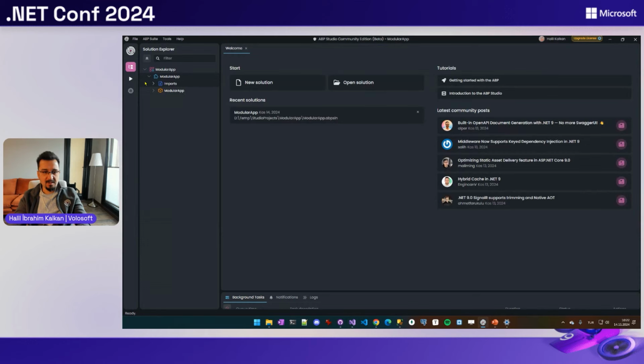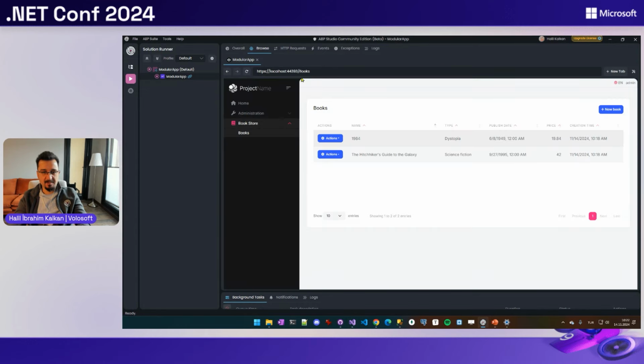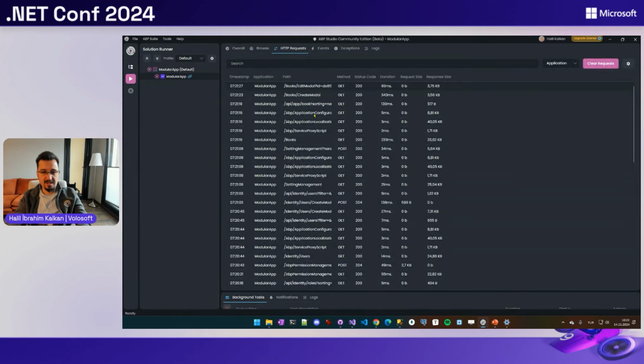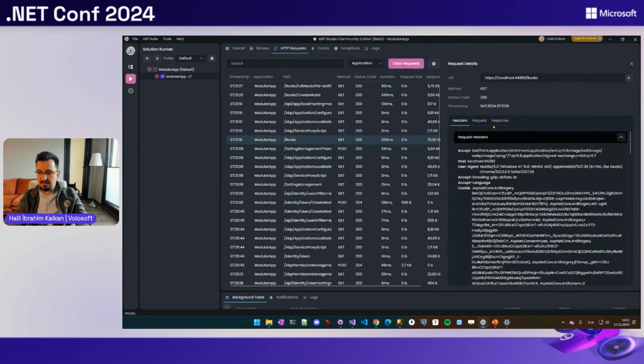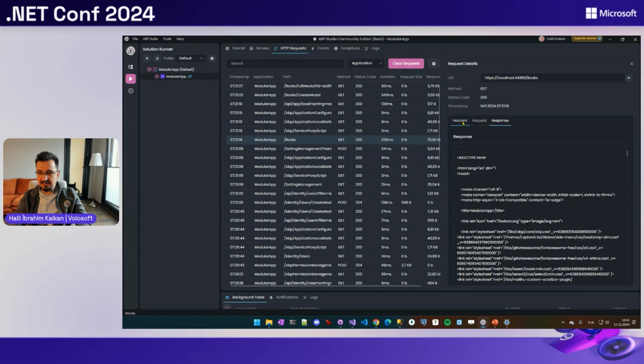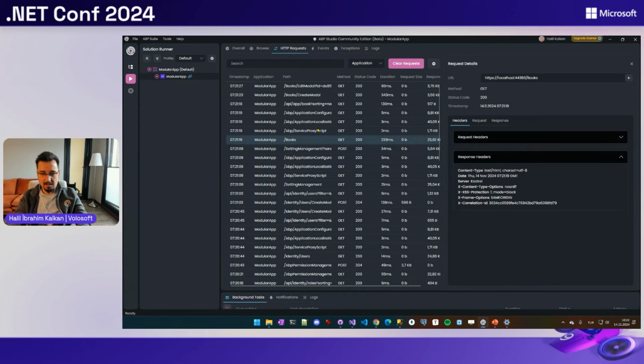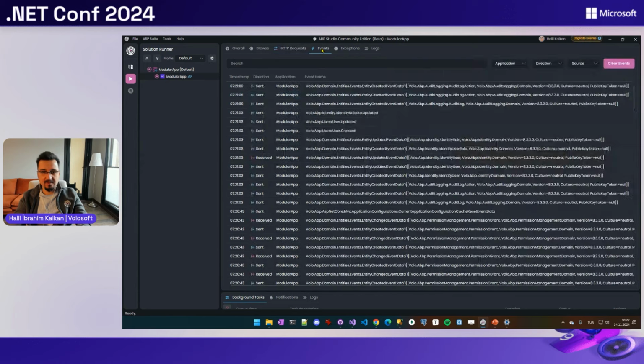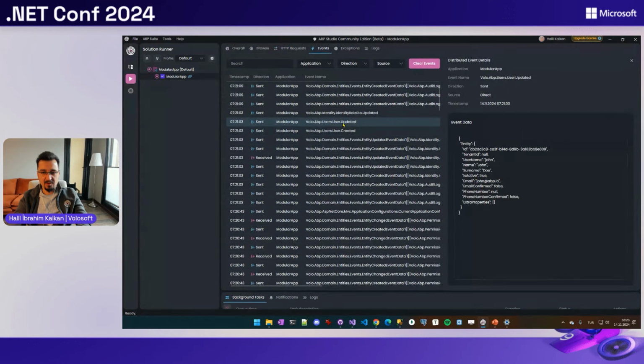Also, in ABP Studio, we can run the application and also we can see all the HTTP requests here, their headers, response and request details easily. Yeah, edit model and so on. We can even see, for example, when we update a user, it automatically publishes a user updated event.